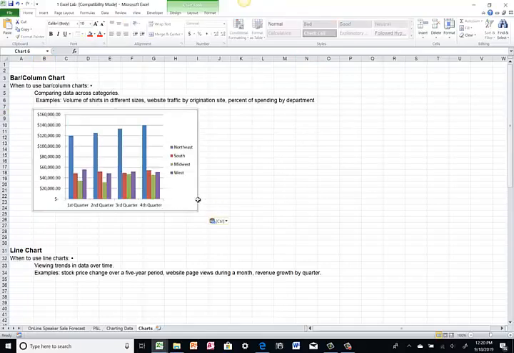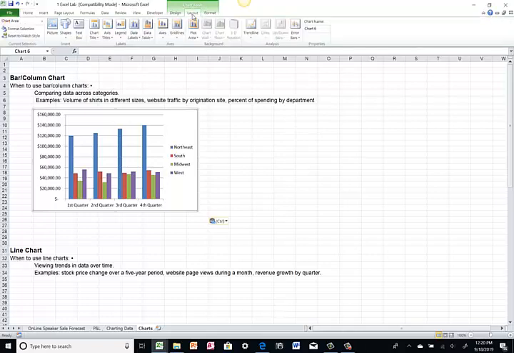Now, to make it more readable, I want to add a title for my chart. I'm clicking on the plot area, and then I'm looking at the chart tools menu, and I'm going to Layout. Here there are a lot of options of different things I can add to my chart. I'm going to select the chart title, and I want to place my title above the chart itself.